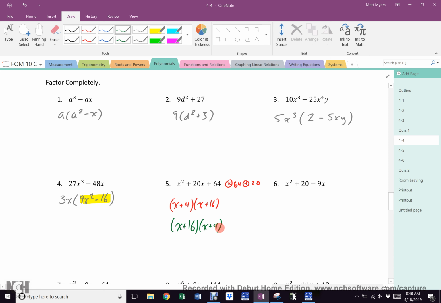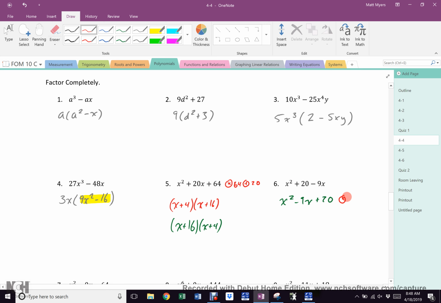Of course it is. What's wrong with 6 that made you have to look at it twice? The 9x is in the wrong spot. Notice the x has to be in the middle for this trick to work. So we rewrite it. Is that okay? Do I still have an x squared, a negative 9x, and a positive 20? Yes, I do. So now I can do this.